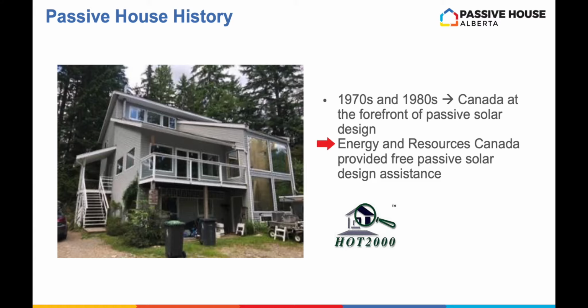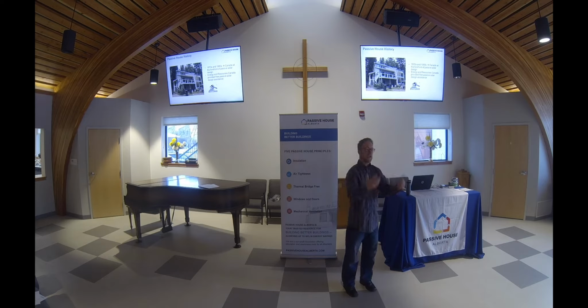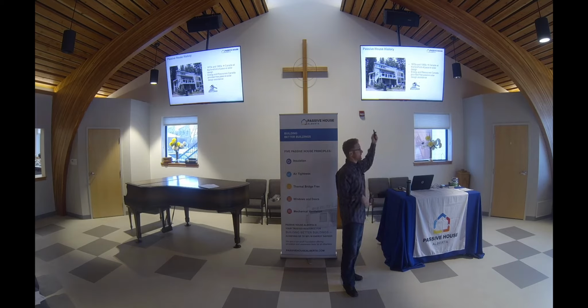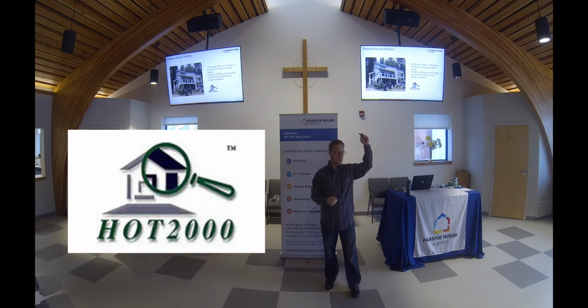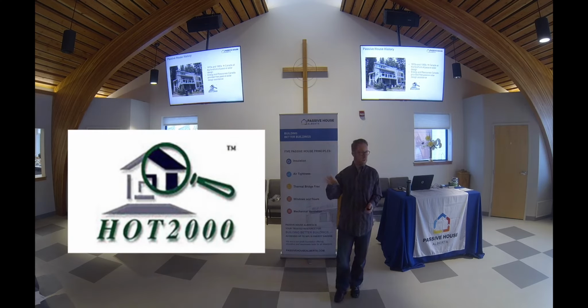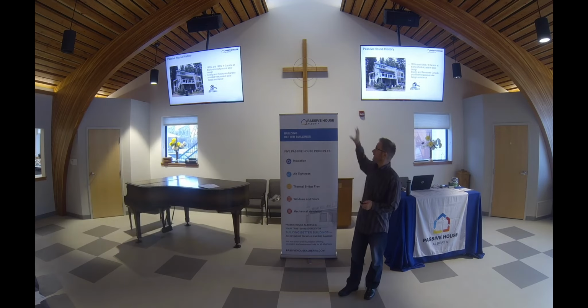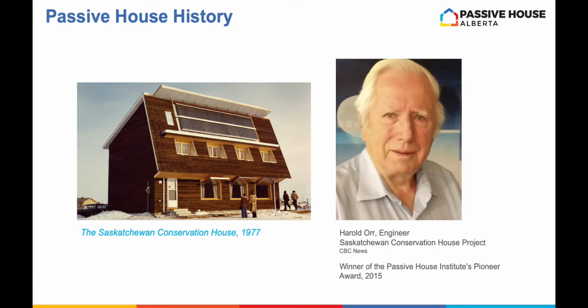So passive solar came out of that, and the main principles were put a whole bunch of glass on the south side to collect all that sun's heat, and then a whole bunch of thermal mass inside the building to store that heat, and then it releases it later. There were some good starts, and we also developed the HOT 2000 software at that time, which was a rudimentary energy model. HOT 2000 is still around, it's been evolving, it's now a pretty good energy model. But yeah, in the 70s or 80s, we were at the forefront of energy efficiency. But then the oil embargo ended, energy got cheap, and we forgot about it, or stopped caring.